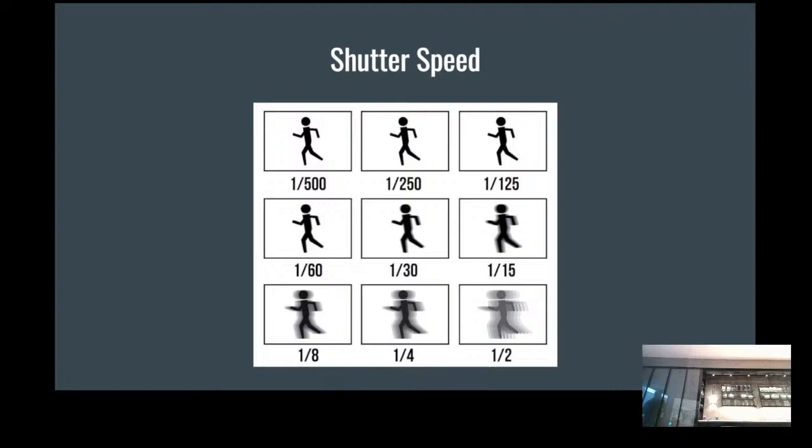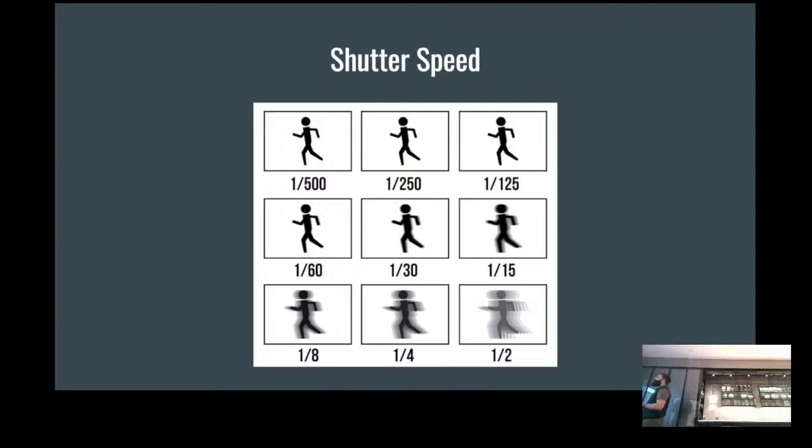When we look at 1/500th of a second all the way down to 1/125th of a second, our running man, or our little stick figure, seems to be in perfect stillness. There's no movement, there's no blurriness, it looks clean. When we get to 1/60th, 1/30th, and 1/15th of a second, we can see the blurriness that's wrapping around some of our character here, especially at 1/15th of a second and 1/30th. We can kind of start to see it on 1/60th of a second, but if that was what you did to get that photo, you'd probably be okay with that look.